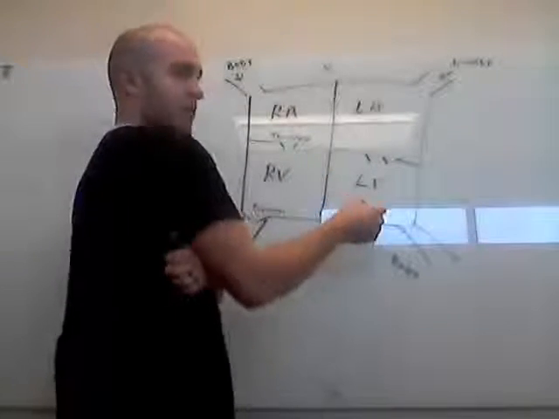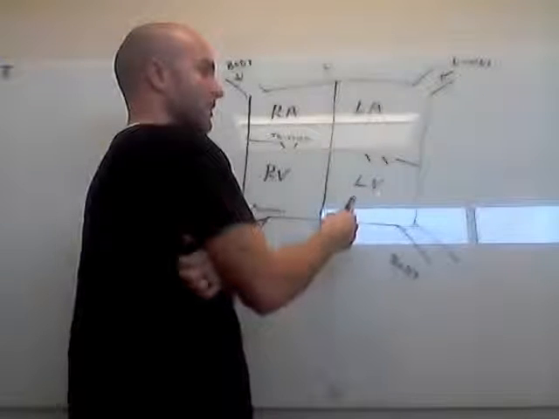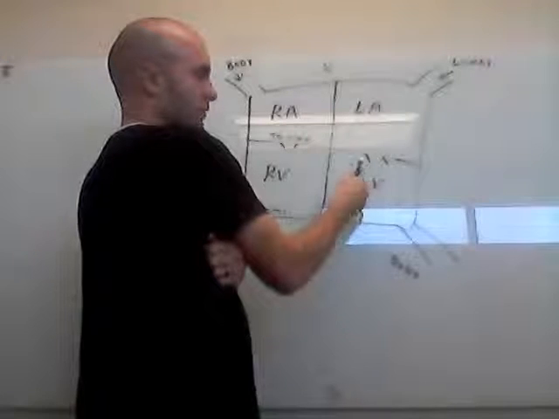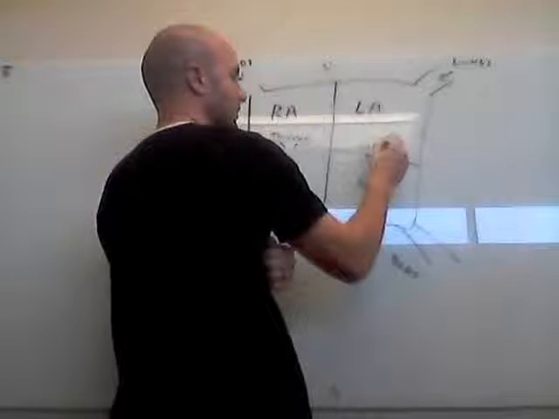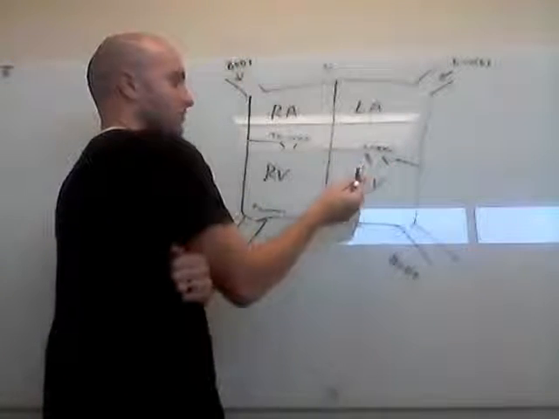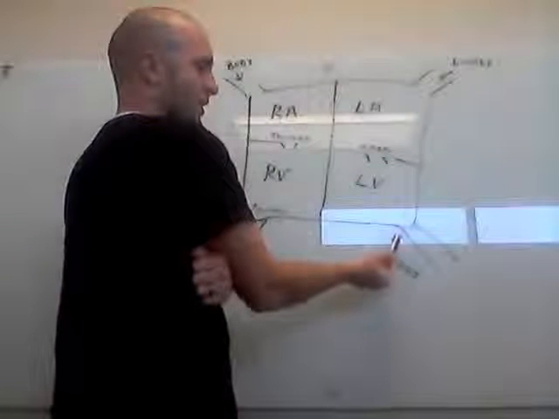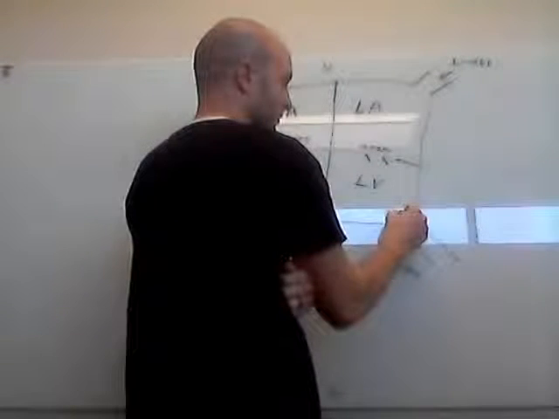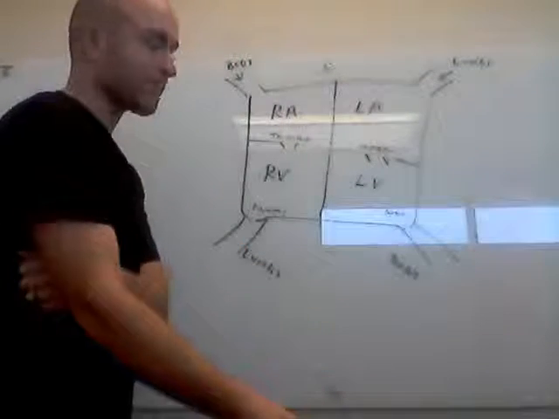During diastole towards the end, it starts to squeeze down, pushing the blood in here. When the blood gets full enough in here, diastole ends, systole begins, this squeezes down. As soon as systole begins, this valve closes. This is called the mitral valve. This mitral valve closes, and when this is squeezed down enough, this valve right here, called the aortic valve, opens, and blood is pushed into the body.